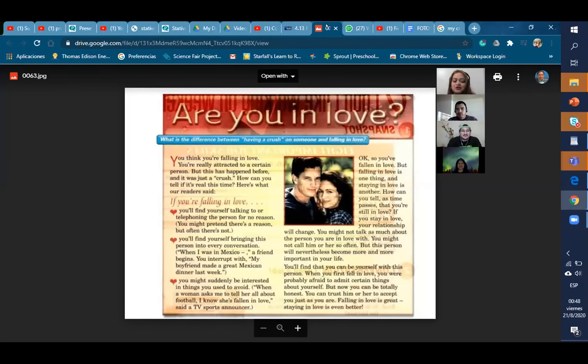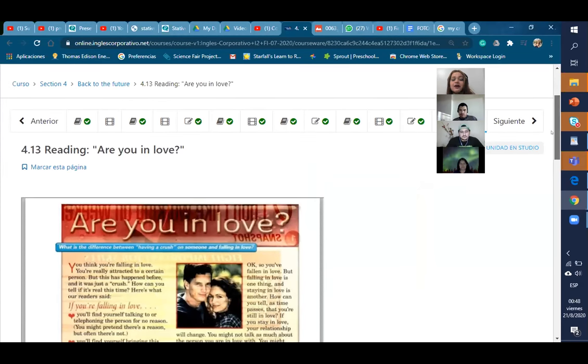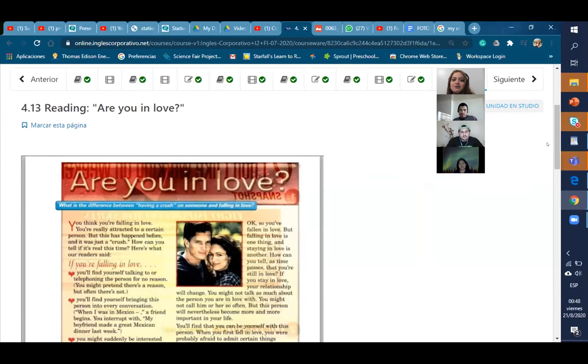So first, the first thing I want you to do is discuss the question. And when you finish, you can read the article, one paragraph per person, and then discuss the information in the paragraph, okay? So let's go to section 4.13 and you will find the reading there. I'll also send you a picture just in case, but you really have to be using the platform right now. Okay, let's talk to different people right now. Let me make groups, give me 1 second. Any questions? No, teacher, no questions. Okay, so accept the invitation, let's do this. First discuss, don't forget.